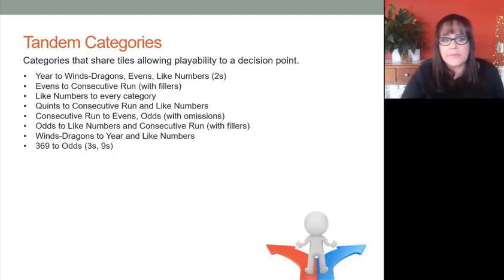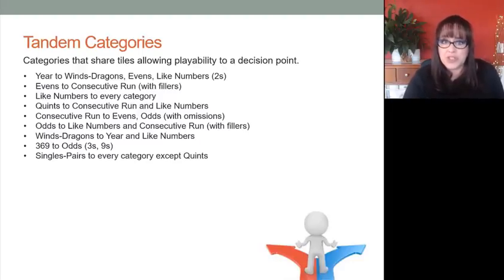That's true every year. Singles and pairs can tandem with every category on the card except quints, primarily because you're going from singles and pairs up to quints, which is a huge jump. So I don't think it tandems very well. It takes a while to build from a single or a pair up to a quint.